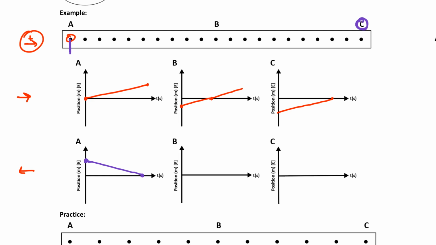What if our reference is B? Well, no problem. Here's our reference. Everything on this side is positive. Everything on this side is negative. Initially, we're moving west, so we're starting here. From here to here is a positive distance, so we go up. And then the distance starts to decrease as we go, so it's going to get closer and closer to the reference point. And then our distance is going to be negative. It's going to get bigger and bigger in the negative region until we reach there.